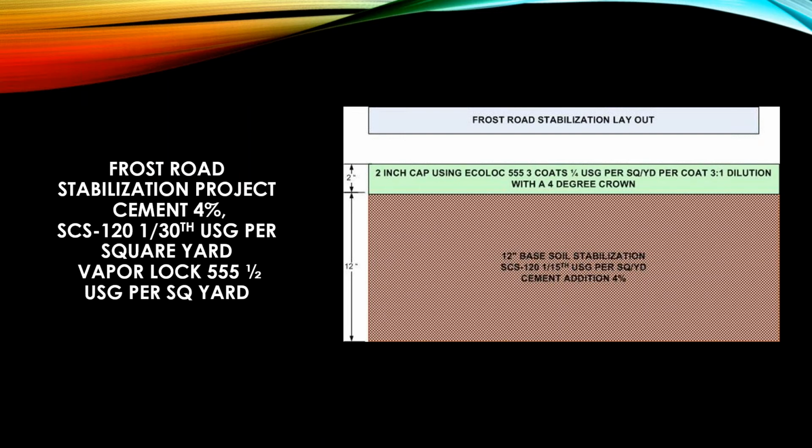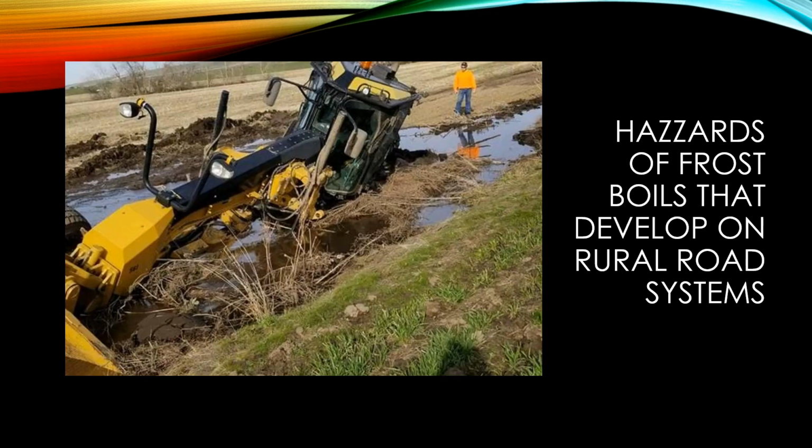So it's the normal system, 12 inches of soil-based stabilization, just like it's done right now, except we're going to use less cement. We're going to put in a little bit of SCS120, 1 gallon of SCS120 for 30 gallons of water, so a 1 to 30 ratio. We'll mix that in, put it in with the reclaimer. Then when they're done with that, they'll put 2 inches of stone on top of it, apply 555 to it, compact it, and we're going to show you some results here, what this system can bring to you.